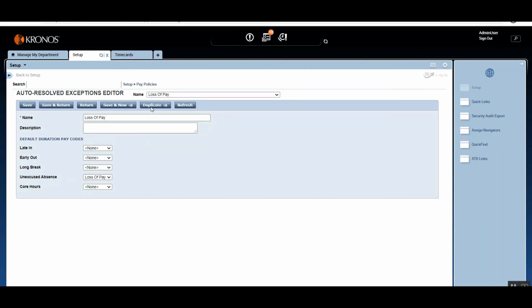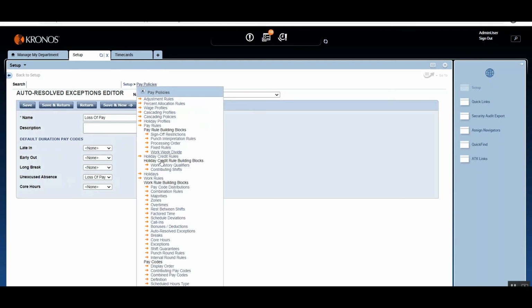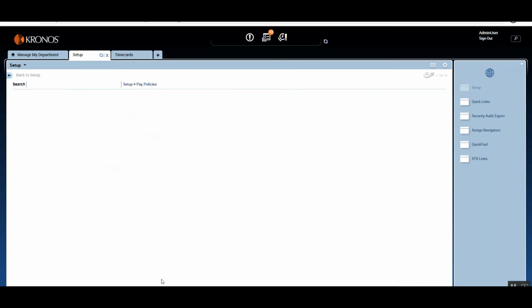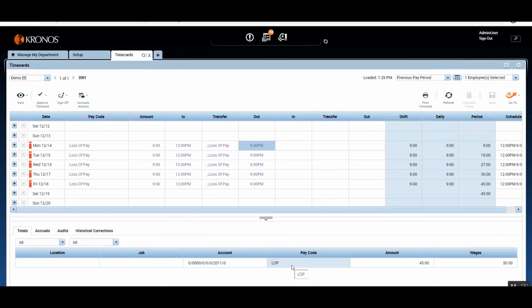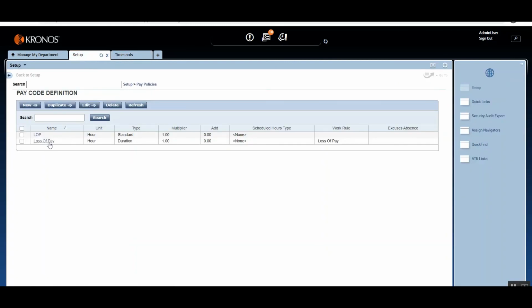So here I've selected it. The third step was to assign this directly in the work rule. But before that, just to make sure you get the right pay code, you can use the pay code distribution. You can create a pay code distribution, create a new work rule, and assign that work rule in your duration pay code, so that the pay code you want to see here will be associated in that particular work rule, which is already assigned in our duration pay code right here.